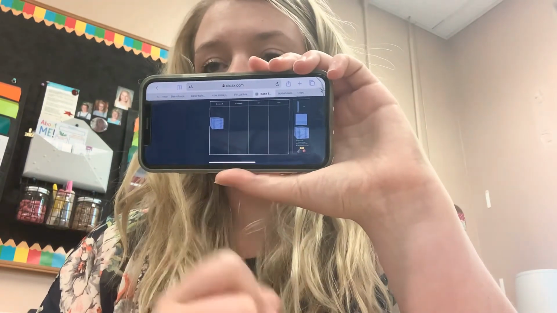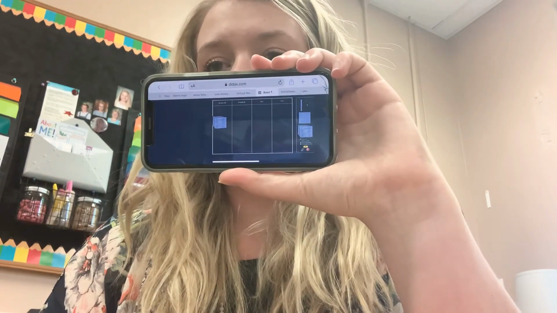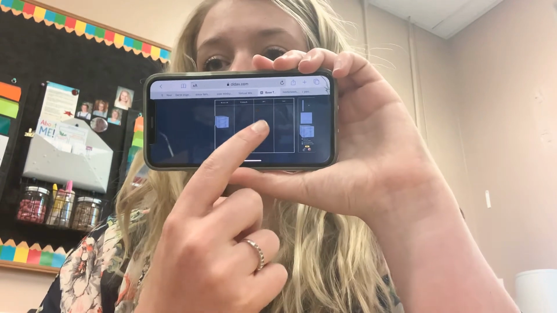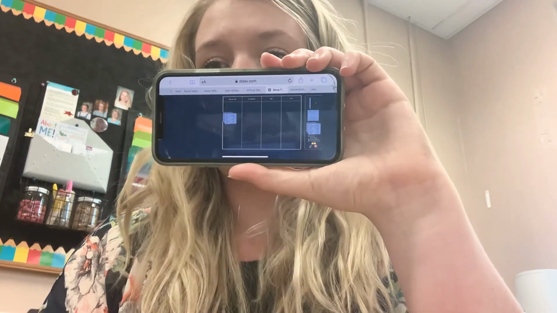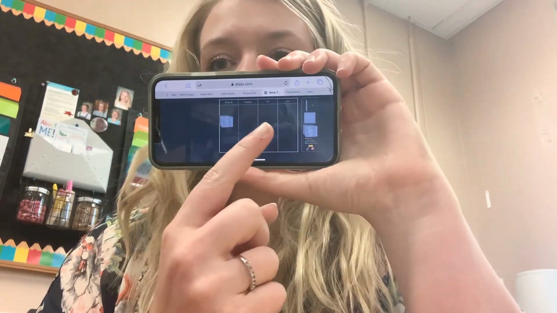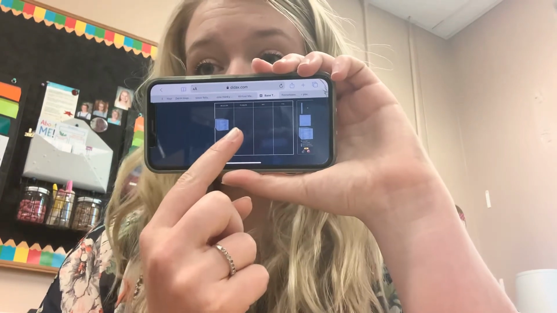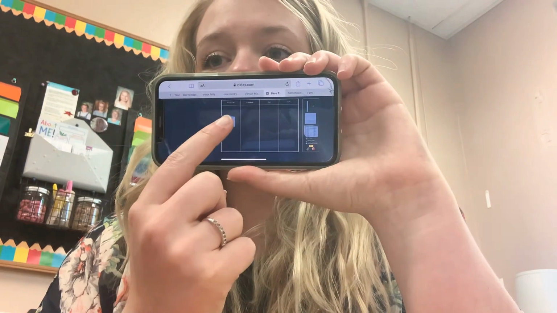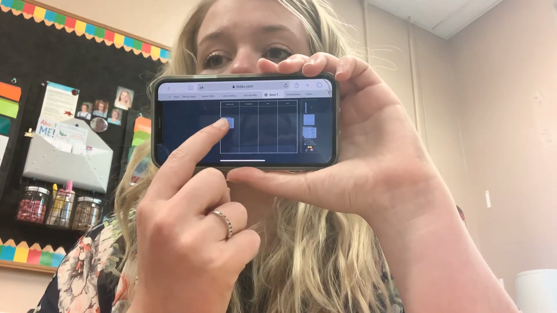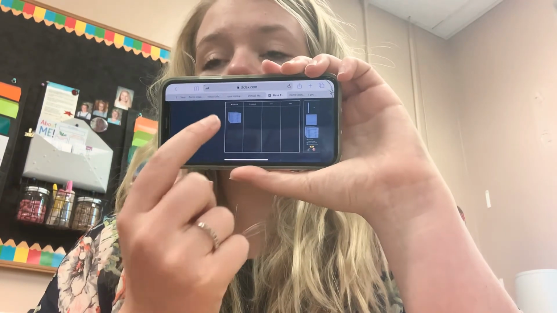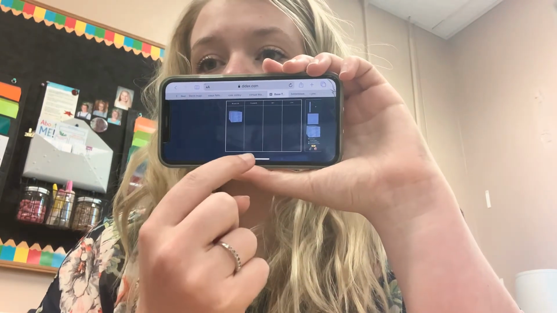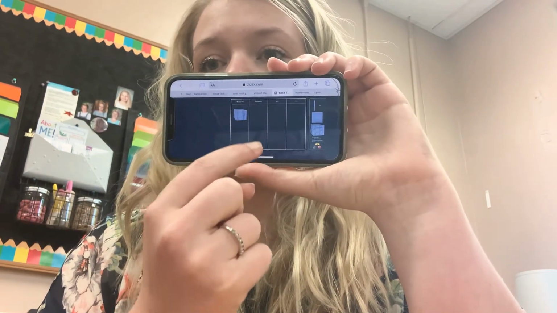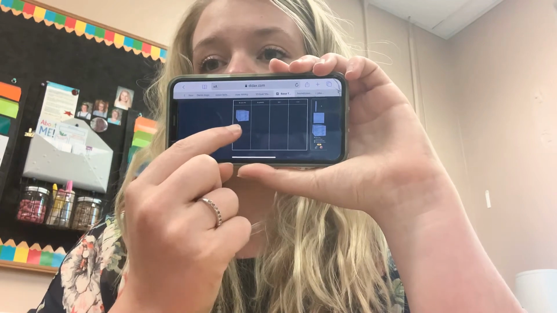Now, I can't take 5 ones away because there's no ones to take away. So I'd have to go to the tens and unbundle to give some ones. But I can't unbundle because there's nothing there. So then I'd have to go to the hundreds and unbundle 10 of those. But there's nothing to unbundle there. So we have to go all the way to the thousands. And we're going to have to unbundle this 1,000 cube into 10 hundreds flats, because 10 100 flats equals 1,000.